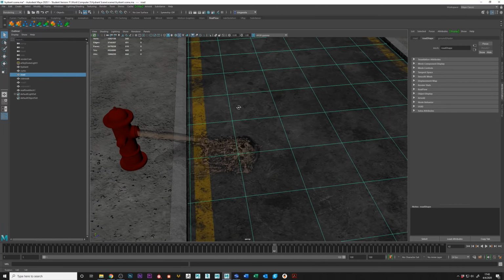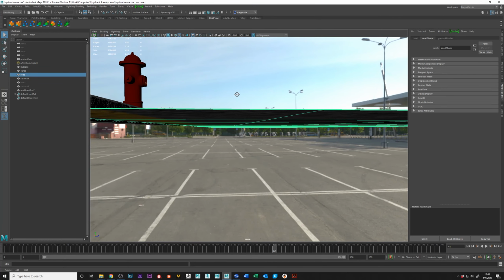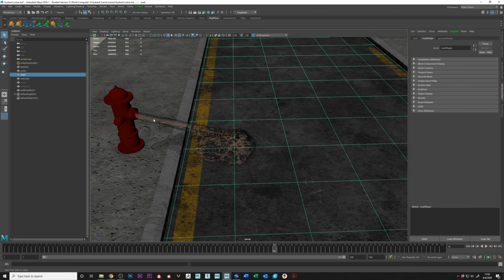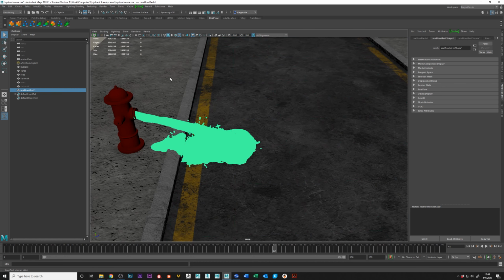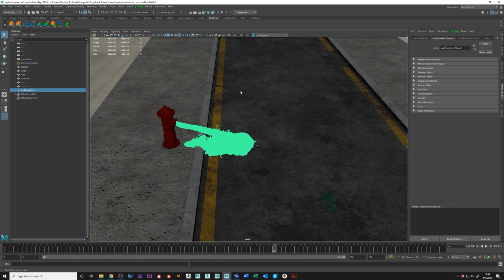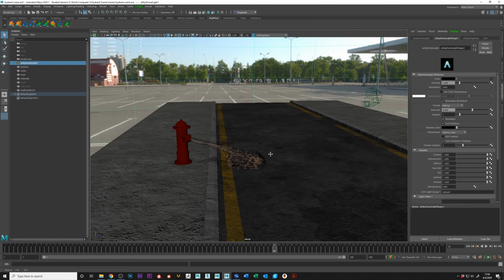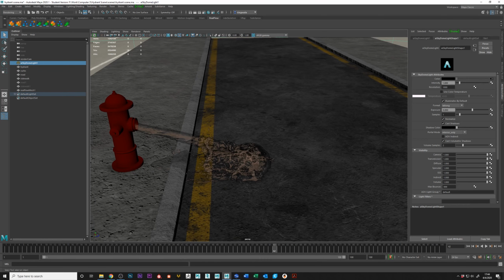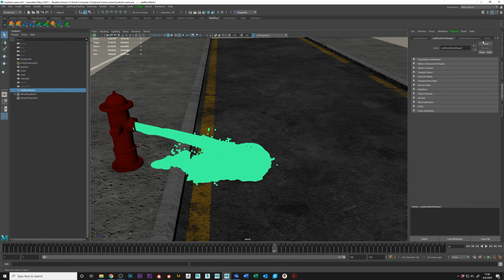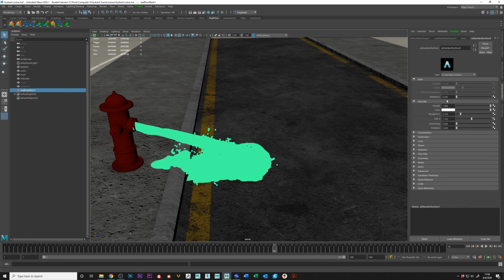And also it allows me to actually see this thing in the viewport. With the other one, it's so clear that if you deselect it, it disappears, which is not a big deal, really. But there you go. So there's the water shader. It's on there. Pretty much everything's done that you need to do for the shader. The big thing is the IOR, the index of refraction, needs to be 1.33, and that preset has all that in there. So honestly, once you've set that preset, you don't really have to do anything else.